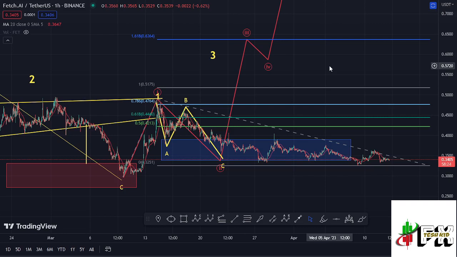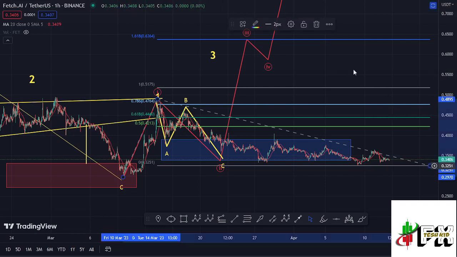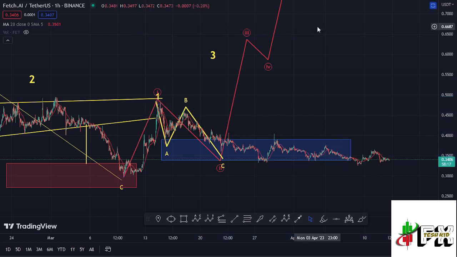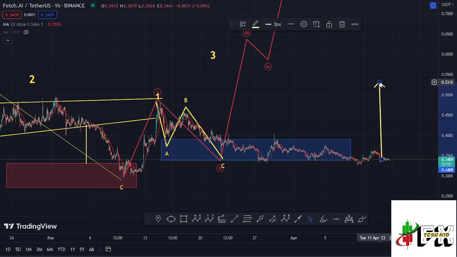in the formation of that wave 3. And for us to fully confirm that we are back in the formation of that wave 3, we have to see very impulsive movements over here, giving us a break above these highs, that is for this ABC corrective structure, and also a break above the wave 1 high at around the $0.4853 mark. The moment we break above the wave 1 high, that would be the first and enough confirmation that we are back in the formation of that wave 3, and at that point there will be high chances of fully maximizing our minimum target areas in the formation of that wave 3.